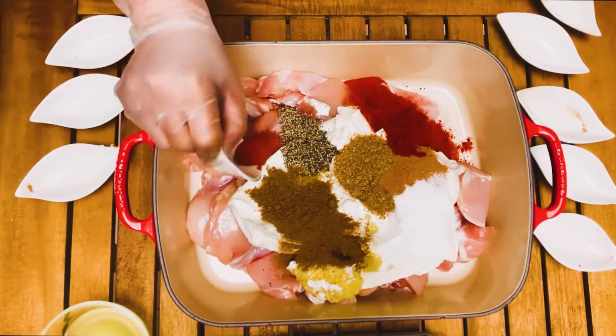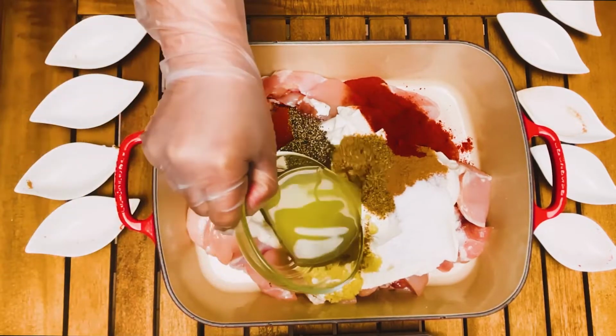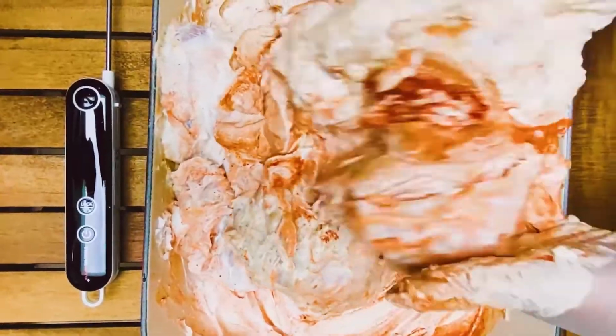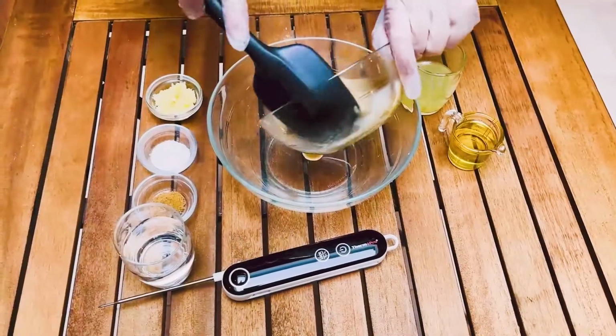I've got lemon juice, olive oil, crushed garlic, salt and pepper. Give that all a really good mix.